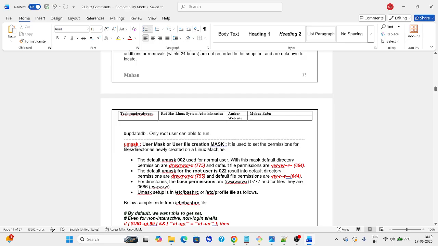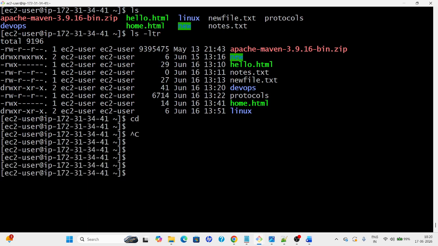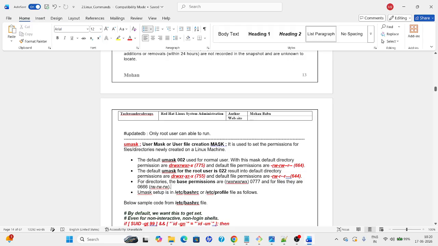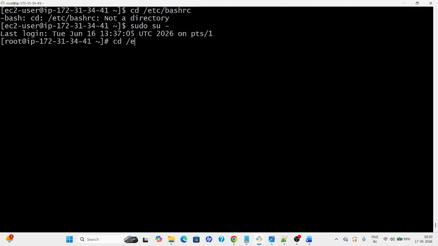So you can see the umask setup in this particular folder. If you go cd, it is not working. cd /etc/bashrc. So here it is not there. We have to check in the root. cd /etc/bashrc.